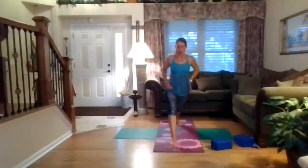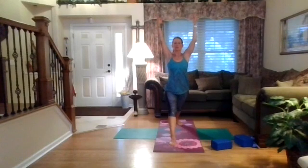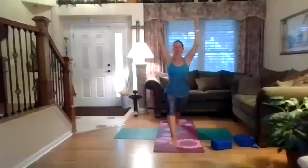Square your hips and shoulders so you're pulling that left foot back. Inhale, straighten that front. Exhale, bend through. One more time, inhale here. Exhale. Beautiful.